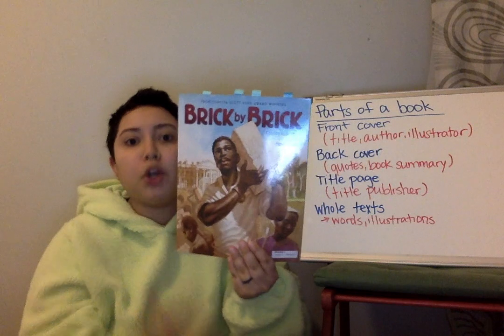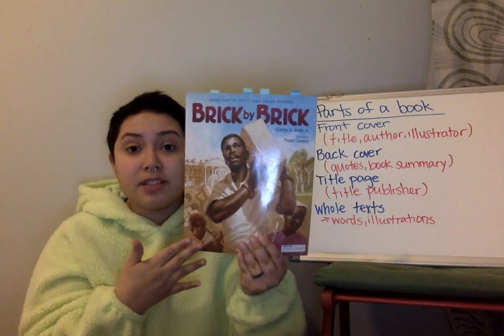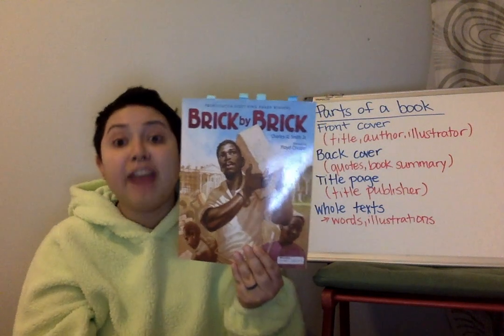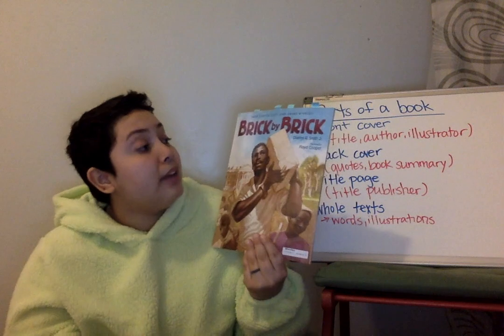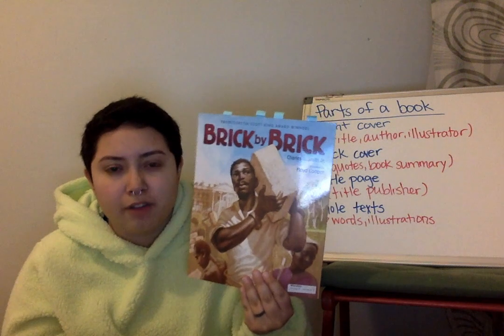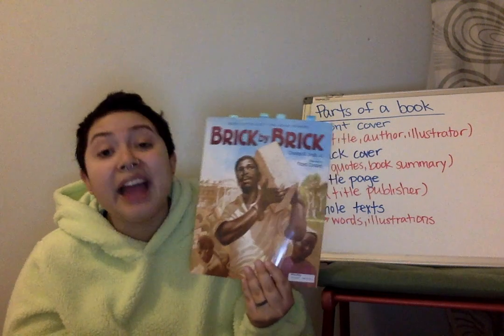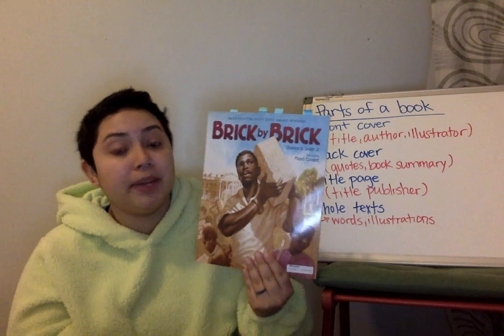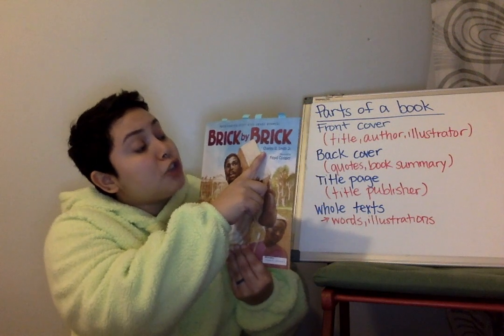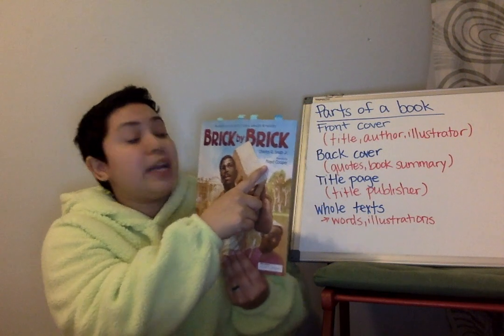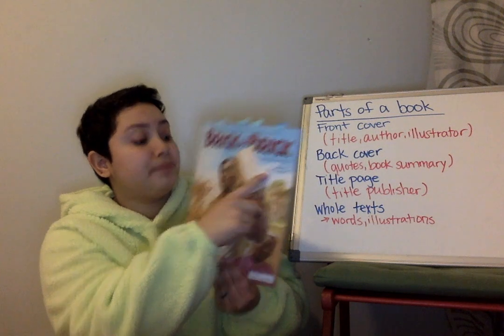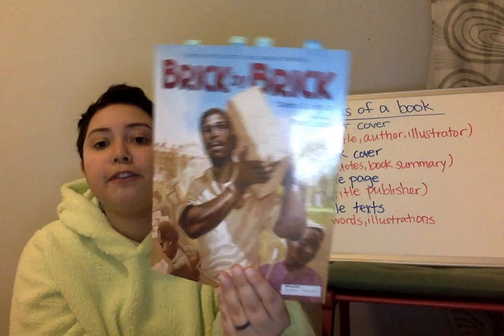Now, do you remember what this is called? If you said front cover, you're right. What can I also find on the front cover? I can find the author and illustrator's name. Yeah, the author is Charles R. Smith, and it's illustrated by Floyd Cooper. I also see a front illustration.